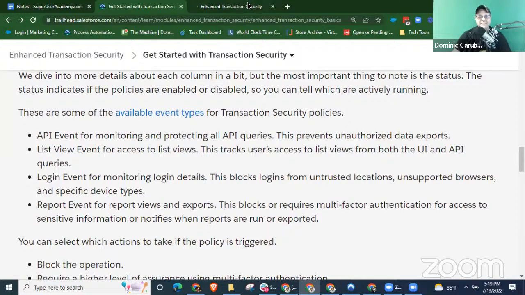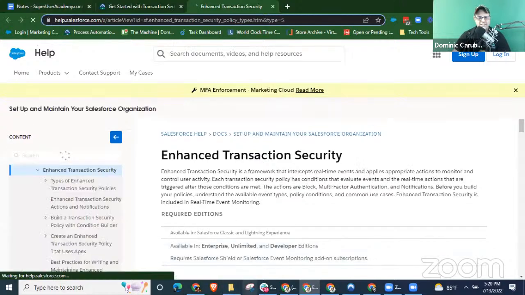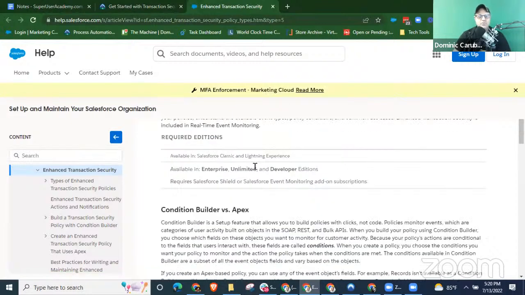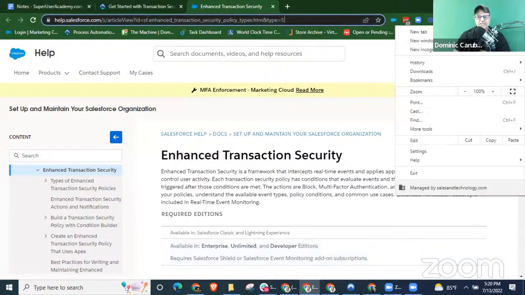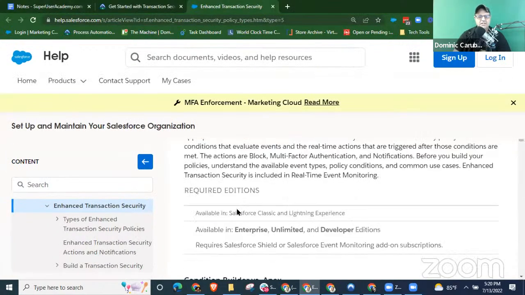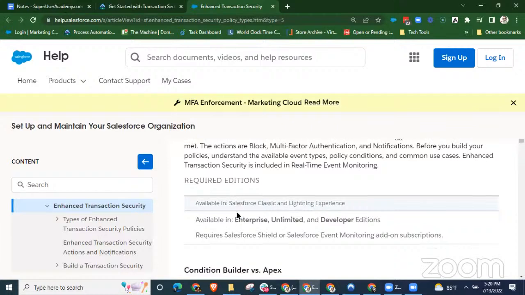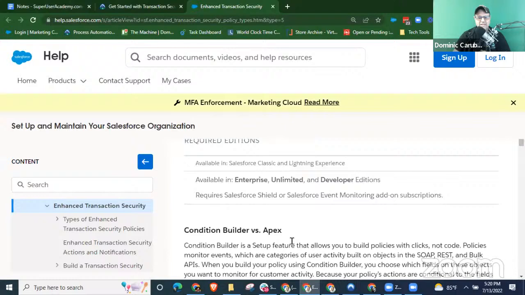So let's look at the help doc real quick. I put it in our notes. And then it looks like we have a Jenny. All right. So one of the things, again, I remind you about help docs is it tells you a lot about what it is you're looking at in terms of the edition, and then the permissions needed to run that feature, which is always good to know.